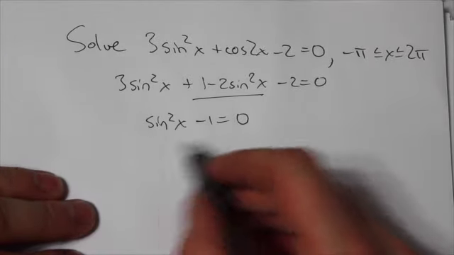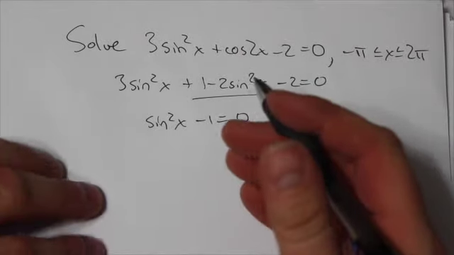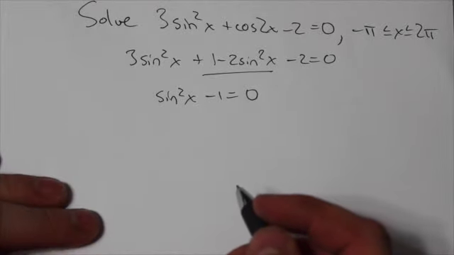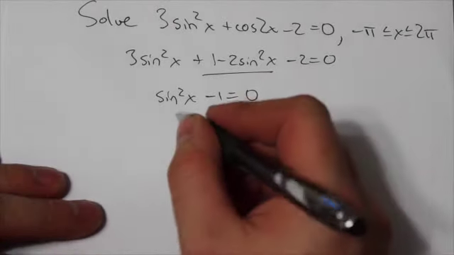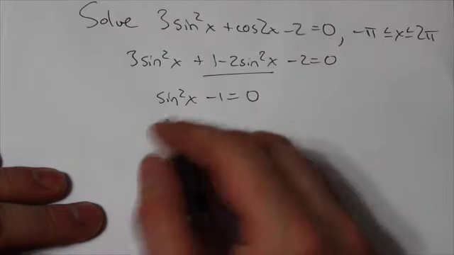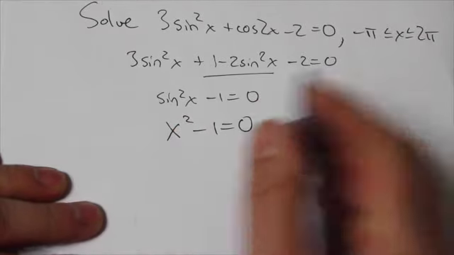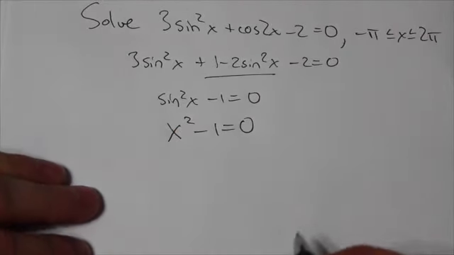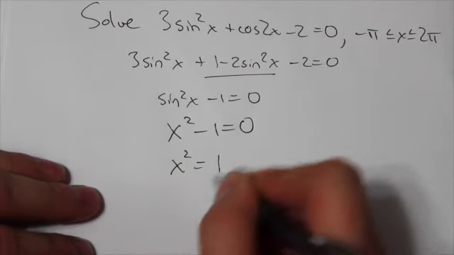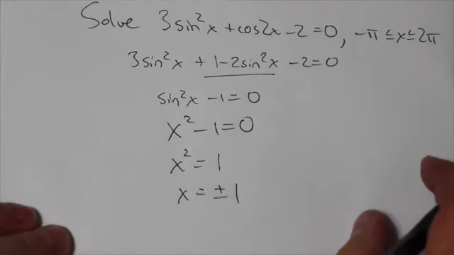Now, we can take a look at this as an algebraic problem and solve that if we want. Because it's a precedent that I've set, I think I'll do that right now. So what I'm going to do here is replace, because I don't know what sine squared of x is, so that's an unknown as well. I'm just going to make this a big old x squared minus 1 equals 0. So now I'm going to solve the algebra here. I might do it like this: bring the 1 over, and then take the square root of both sides, remembering that that's got to be plus or minus 1.